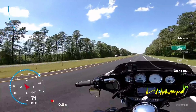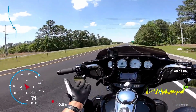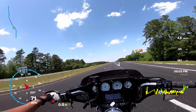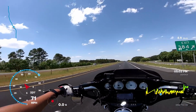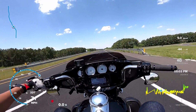Now, if you're like me, I don't like going down the road calling and talking to people and everything else. I get on this motorcycle, you hear, I don't even have the radio on. I enjoy the sound of the motor, and I enjoy the wind, and I look around and just see the scenery changing, and I love it. That's what it's about. I love that.